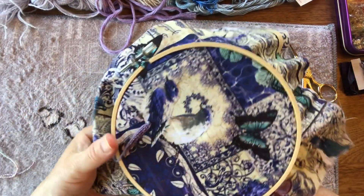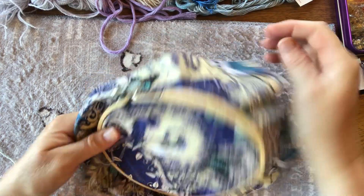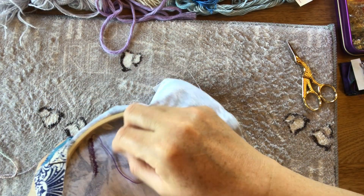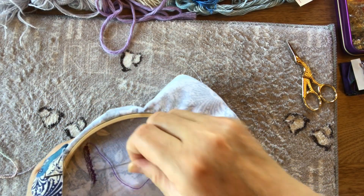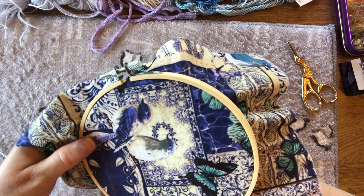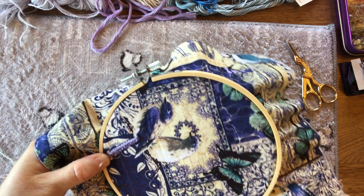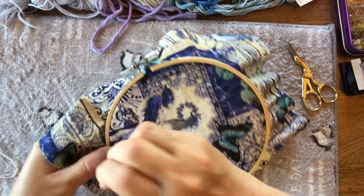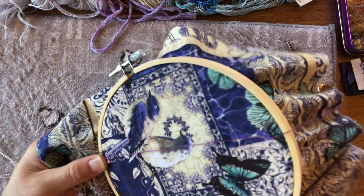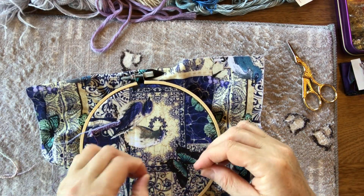Mum's quite a keen fisher person — normally salt water fishing — and she was then excitedly looking around to see if she could spot another fish. Now back to stitching — it's always good with your stitching to go up and down so you get a nice neat finish and you're not wasting more thread than you need to. I'll just hold it and layer them up so I can still see all the little different colors.